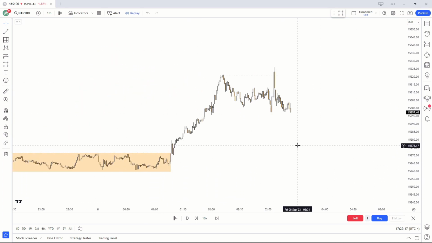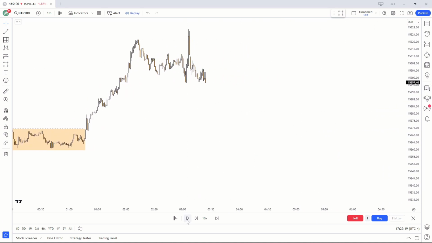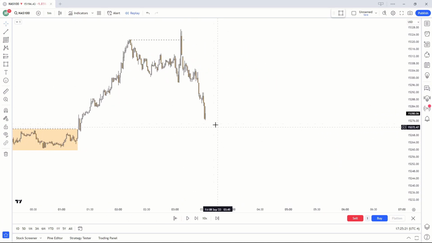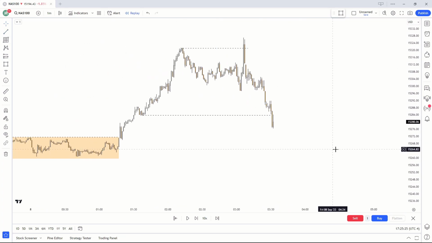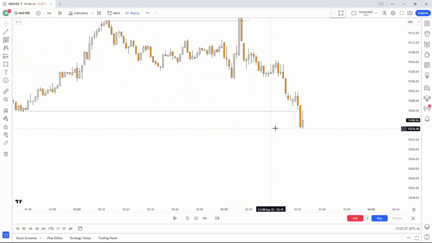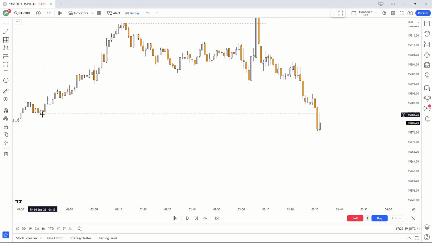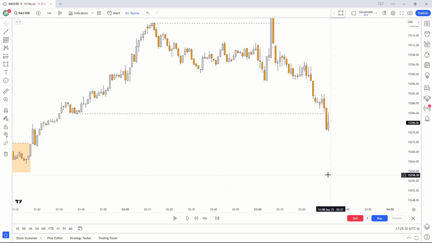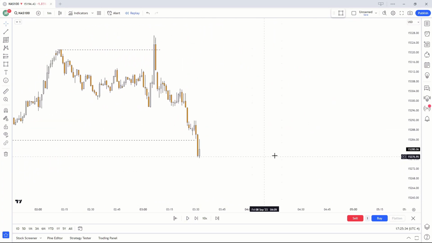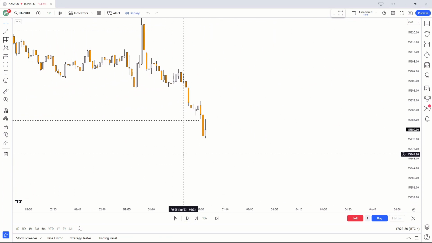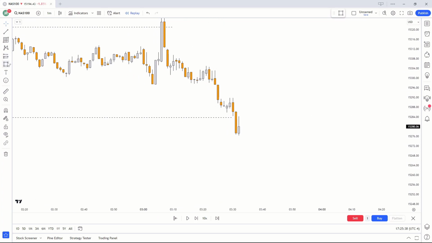Now, all we have to do is wait for our market structure shift, which we do get below this low right here. And you can see this is a valid market structure shift, as the body of the candle closes below the low of the wick of this candle. So now we have to start looking for entries and for valid fair value gaps. So what do I see? I see a beautiful fair value gap right here. This is the extreme fair value gap.